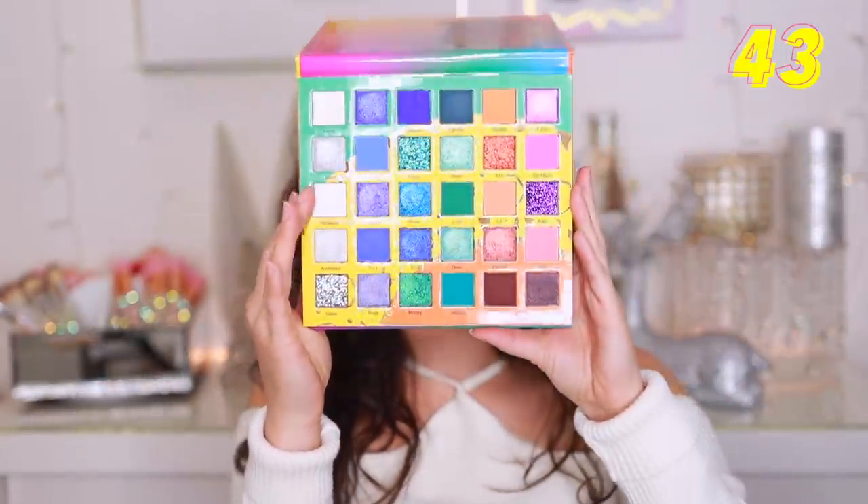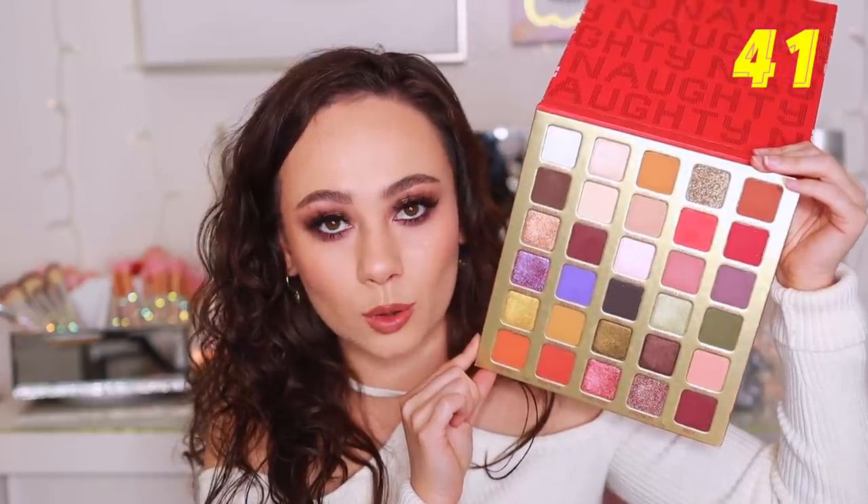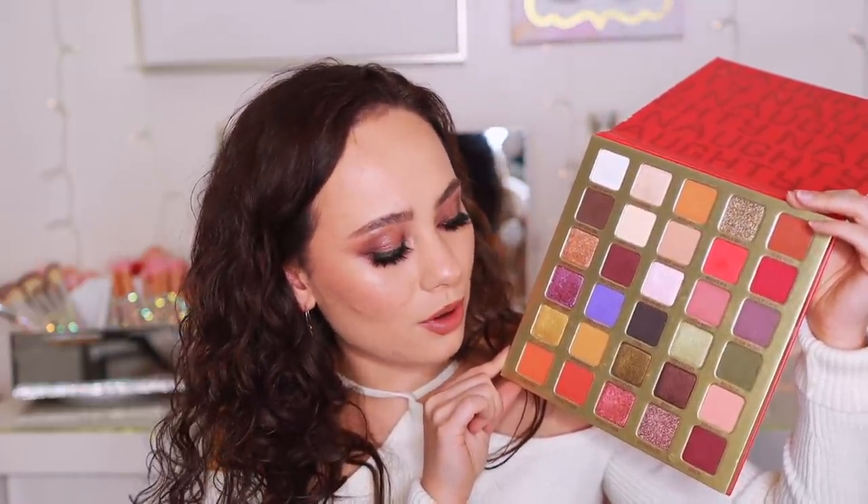Number 43 from Juvia's Place is the Wahala 2 Palette. I love the quality, love the color story, love that there are duochromes and different textures here. But I hardly ever use it because I'm very uncomfortable with this color story — it gets me out of my comfort zone, which is great, but nothing bad to say. Number 42 is from Kimchi Chic Beauty — the Virgin Mojito Palette. Great quality, fun color story, obsessed with the packaging. I don't reach for these colors as often, but this is a really awesome palette with fabulous qualities — highly recommend. Number 41 is the BH Cosmetics Naughty Palette. This one is a super duper good one. There's a ton of options, the quality is really great, and the value is absolutely incredible.